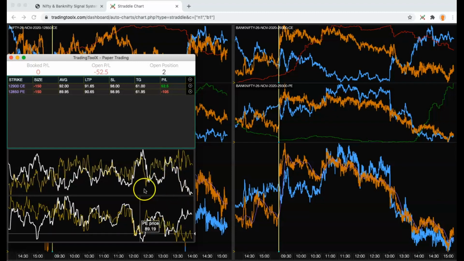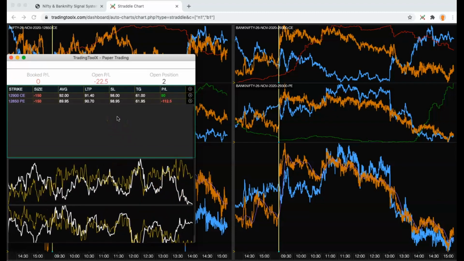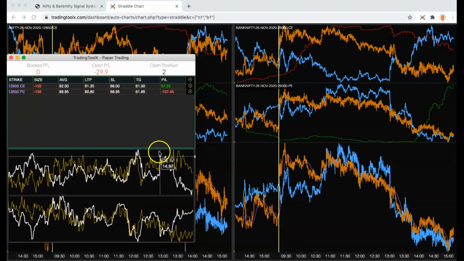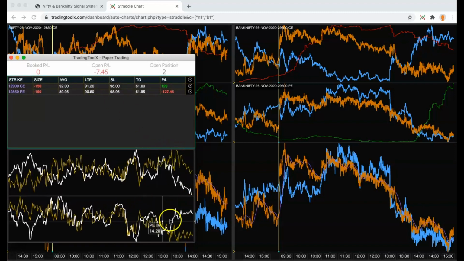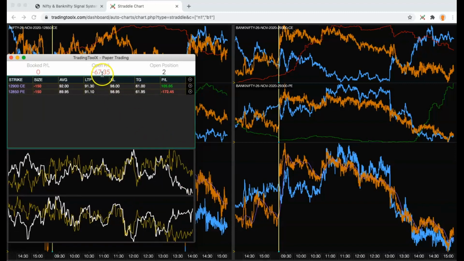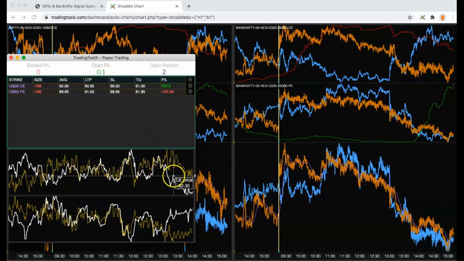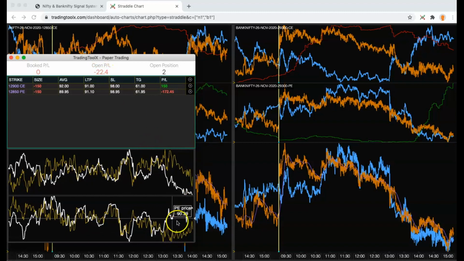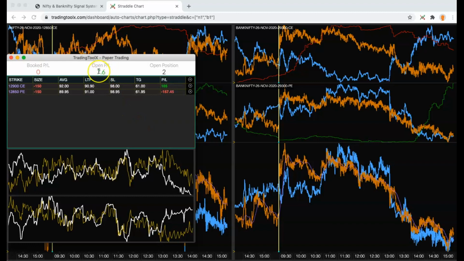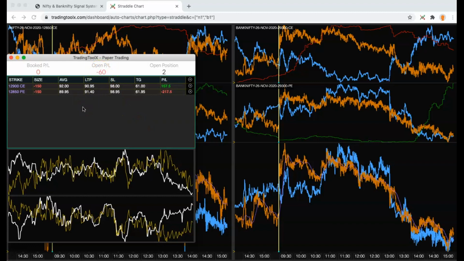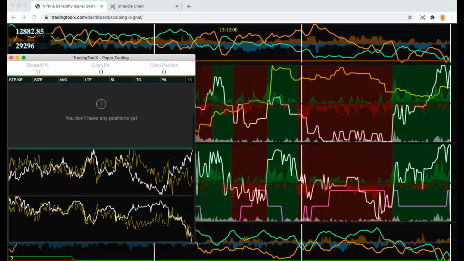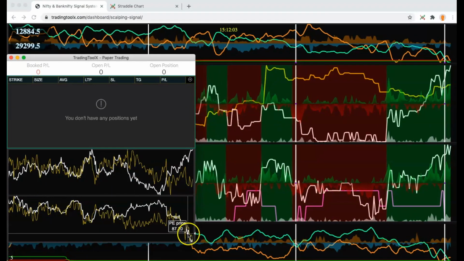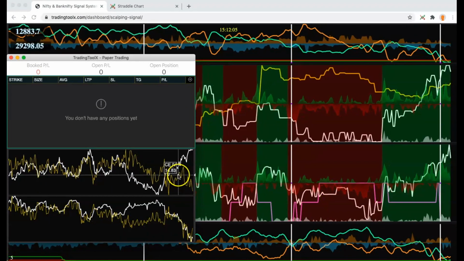So as you guys know, when the IV is increasing in both the call and put, your short triangle will result in loss, and when the IV is crashing in both the call and put, your short triangle will result in profit. So those kinds of things you can experiment with in this paper trading, so you can understand the behavior of short triangles. You can also use the paper trading window over the scalper tool for scalping purposes.